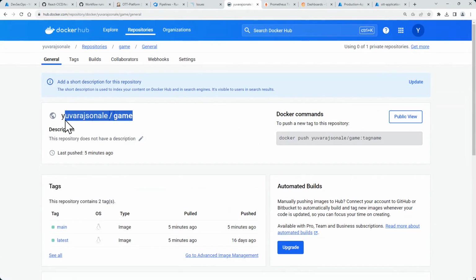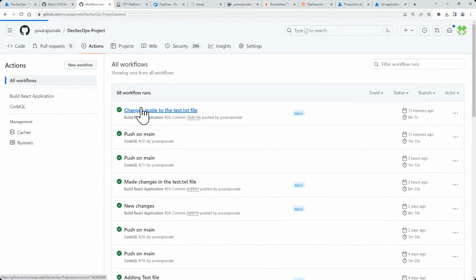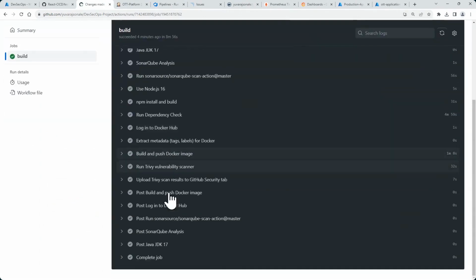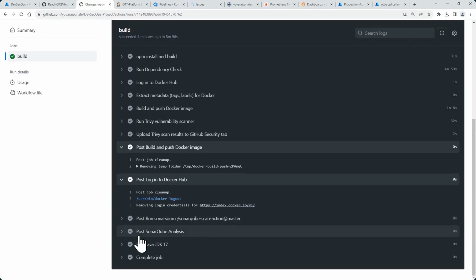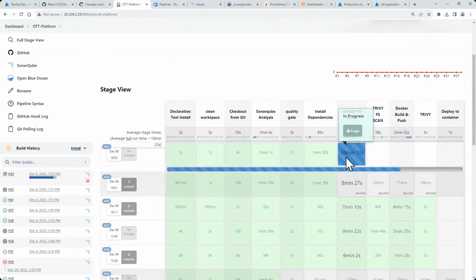So this image game, it is coming from GitHub repository, the GitHub Actions pipeline. We can see this here. Yeah. So let's see this one.